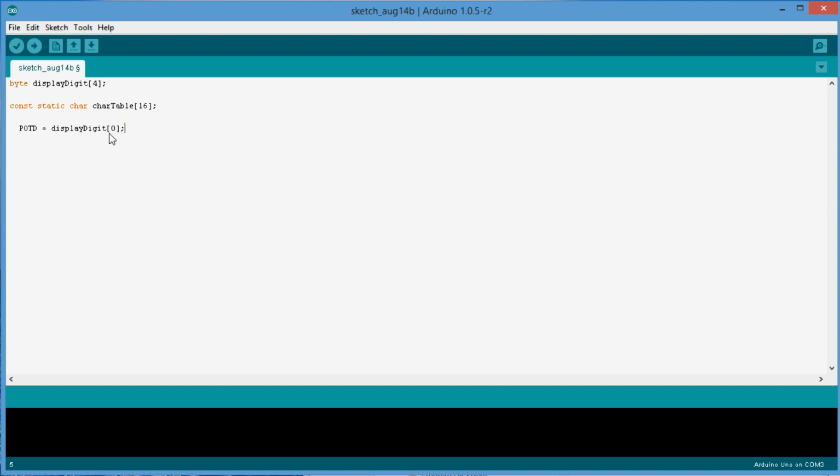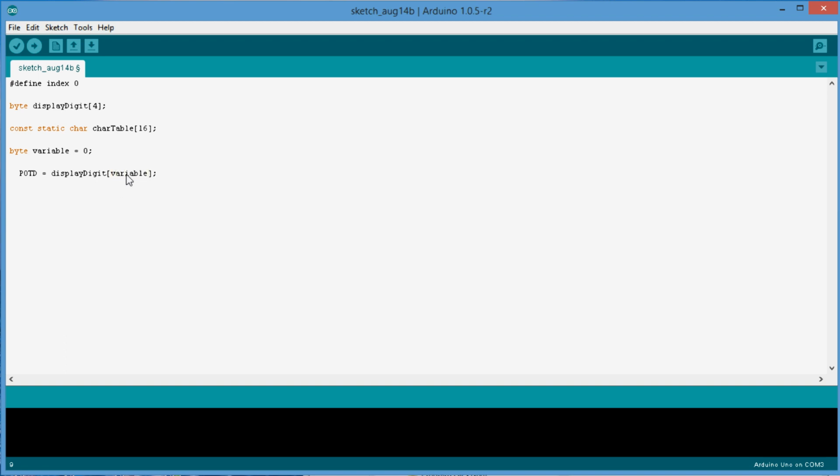Now the index can be a constant like this. It could be a symbolic constant like from a define statement. Let's call it index just for the hell of it, and 0, and I could put that in here. And that does the same thing, it just substitutes the 0 in here. I could create another variable, let's just assign a number to it, and I could also put a variable in here.